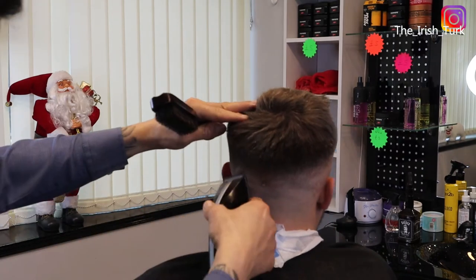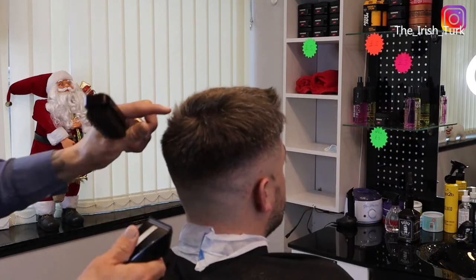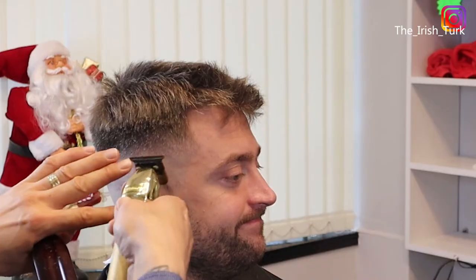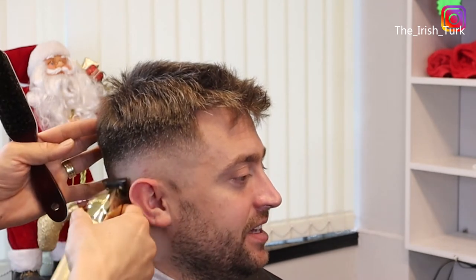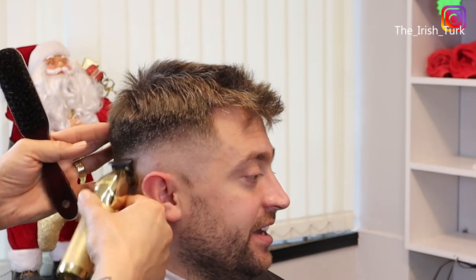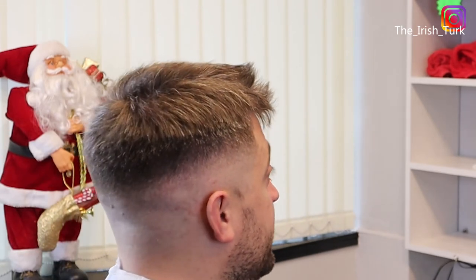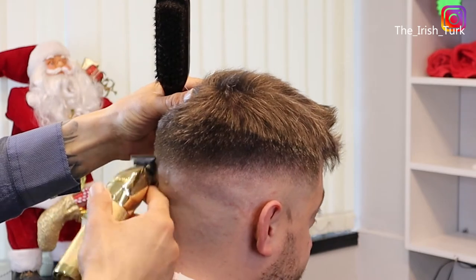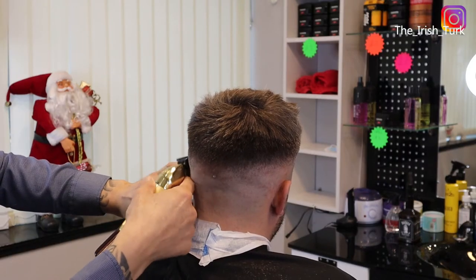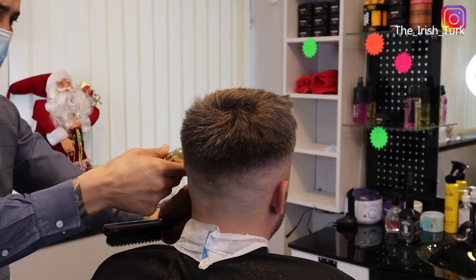What I will recommend you guys — sometimes when you are doing a skin fade and you come to the last parts and you are starting to blend in the last parts, like working with the detailers and trying to lose the small lines — step back. Always take one step back and look at your fade from one or two steps behind, because that way you will see more clearly. Here I am trying to lose my last lines, just touching up the details.